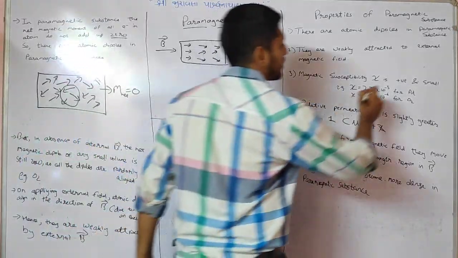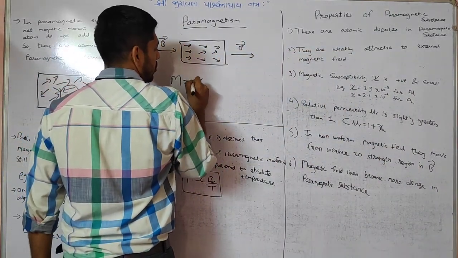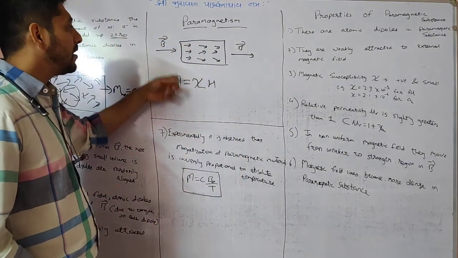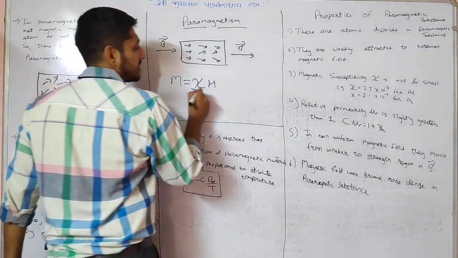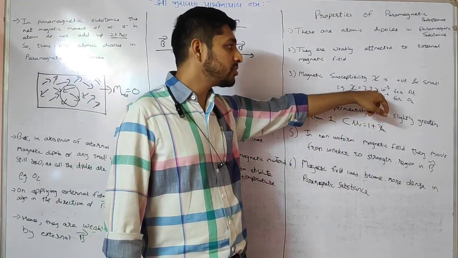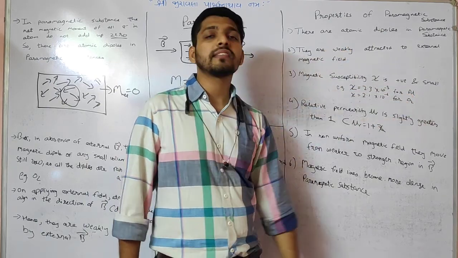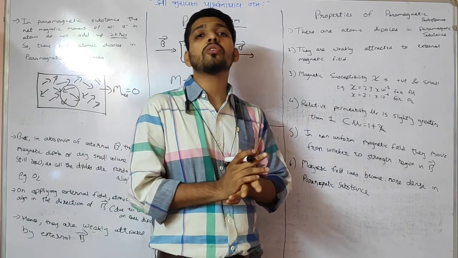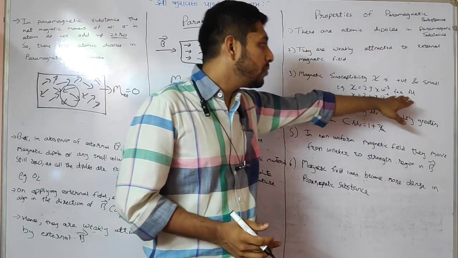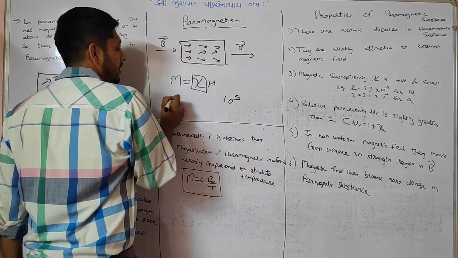Third one is that magnetic susceptibility is positive and small. Why is it positive? We know the formula M equals zeta H. Now H is the external magnetic field, M is the internal magnetic field. Both are aligned in the same direction, that's why zeta is positive. And the value of zeta is very small. It is in the range of 2.3 into 10 raised to minus 5 for aluminum, and for oxygen it is 10 raised to minus 6, which again shows that it is very weakly attracted. Suppose here you apply an external field of 10 raised to 5, then here you will get about 1 Tesla.